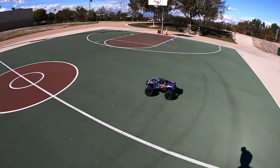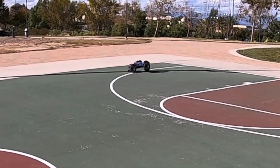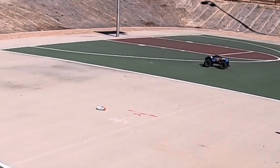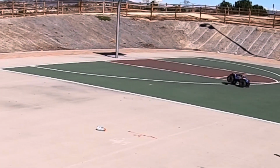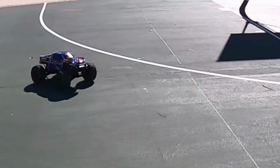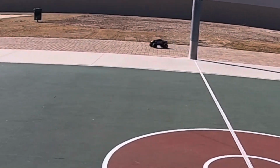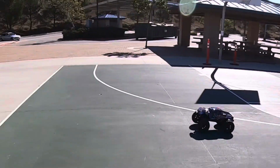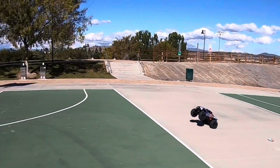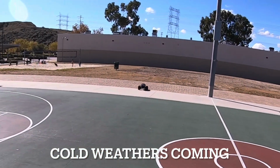Picks up the one wheel, power slides, as you see, picks up one wheel, monster truck, picks up the one wheel both directions, doesn't flip, or doesn't roll, I should say, so that's pretty good. It is diffing out a little bit to the front. Might have to tighten up some of that diff fluid.